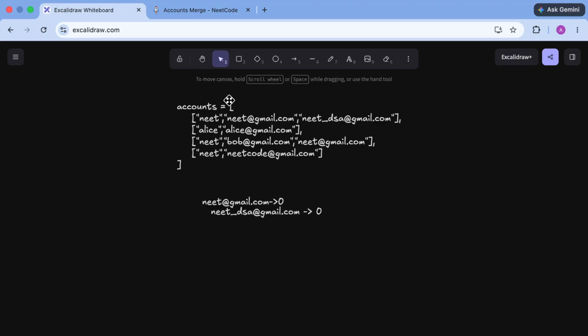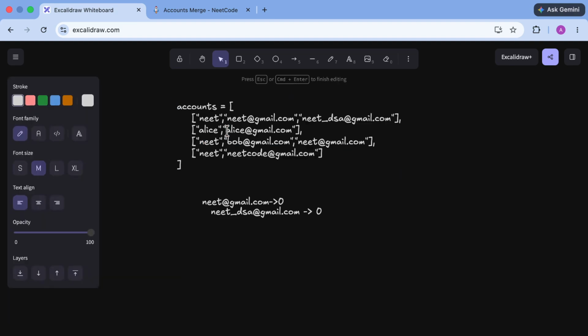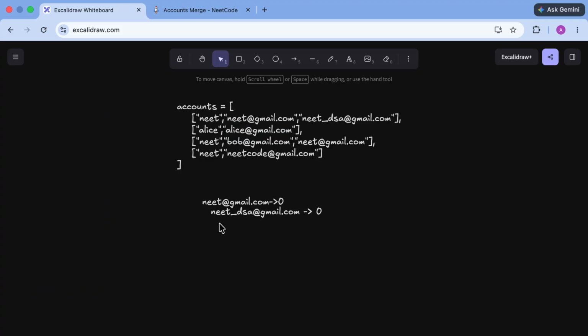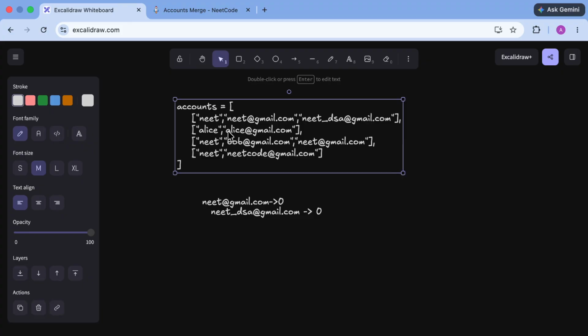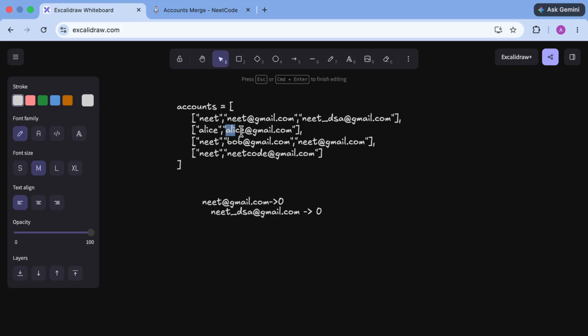Okay, and if you iterate to the second one, that is Alice. When you go to Alice, you see Alice is not present before it, right? It belongs to the second account, so let me copy it. So it belongs to the account at first index.